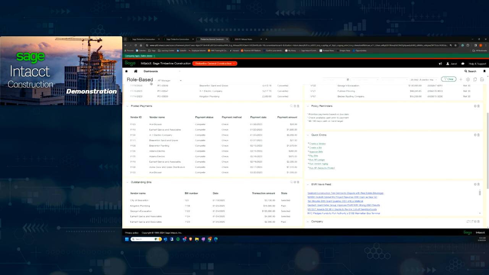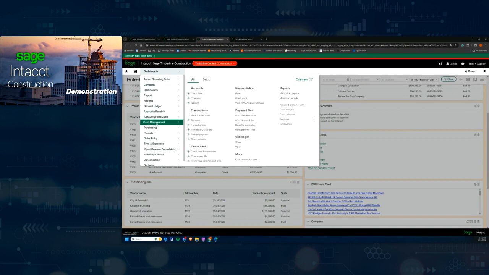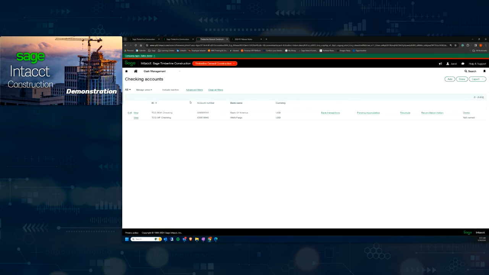All right. So one last thing that I want to show before we turn it over to Q&A, because I see a couple questions are getting submitted in there, and I absolutely will be addressing those in a moment. But one of the things I wanted to also show you is over here in the cash management side of things. So absolutely able to track in your credit cards, all of your different checking accounts.